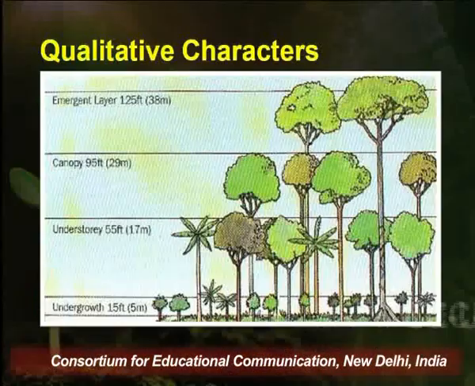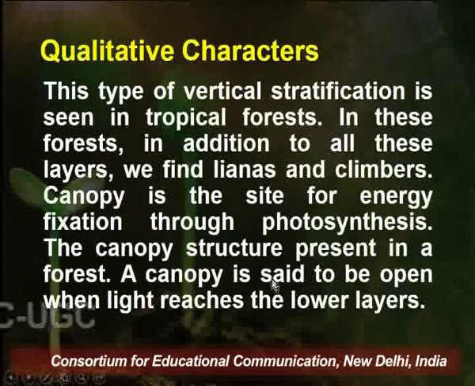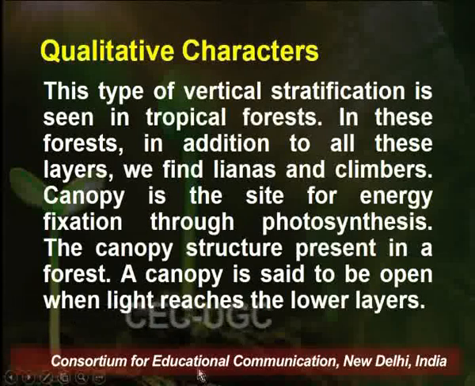Now in this slide you can see the vertical stratification of a forest. So we can see that we have an evergreen forest. This is the canopy which is formed by the tallest trees. Then we can see above 150 meters there is a canopy area formed by the smaller trees. Further we go down, this is the plant canopy which is made up of shrubs and this is known as the undergrowth. So we can very well see the vertical stratification of the forest of all the species which are present in a community. Now this type of vertical stratification is seen in tropical forest.